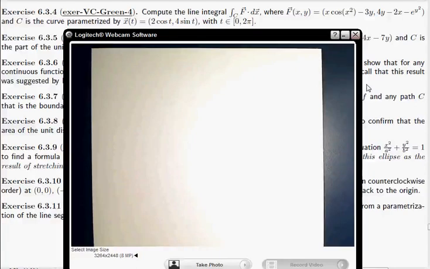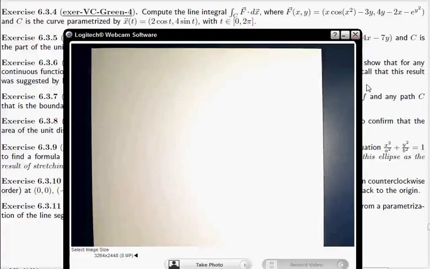Again, you're going to want to try the fundamental theorem for line integrals. Sometimes that'll work, sometimes it doesn't. In this case, if I'm looking at this correctly, I believe it's not going to work. It's not immediately obvious why it's not going to work, but it just isn't. So we're going to use Green's theorem here.